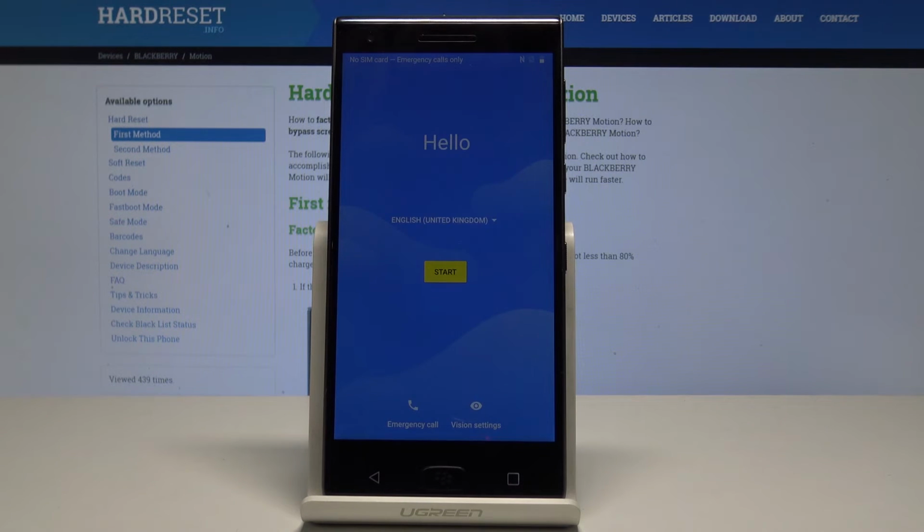Excellent, the welcome panel pops up, so it means that the hard reset is done. Now you may start to simply activate your device.